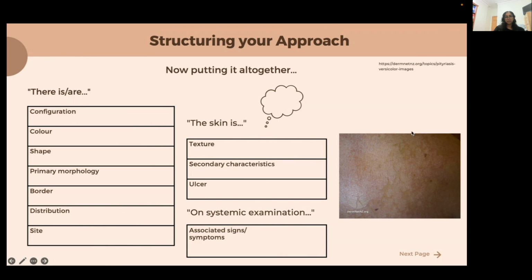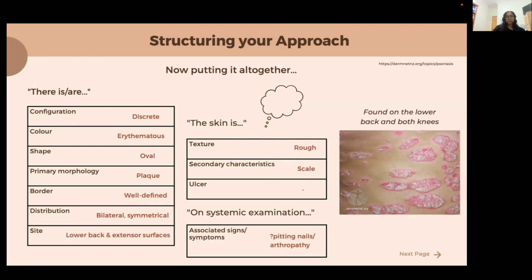We do have a question. Oh yeah. Is this structure how you would present it as an SBAR, as a presentation? Yeah, I would definitely use it as an SBAR because I think it's important that if you're referring to another specialty, they know as much information as possible about the lesion, and this makes sure that we don't miss any important details that they might want to know. So yeah, I would definitely use it.